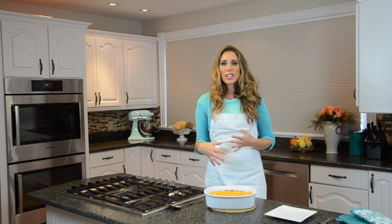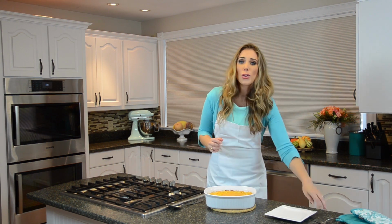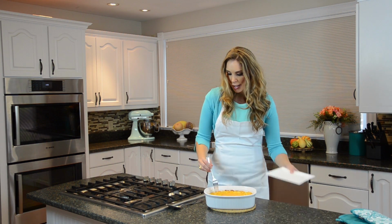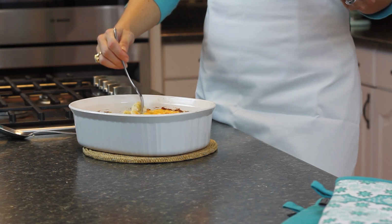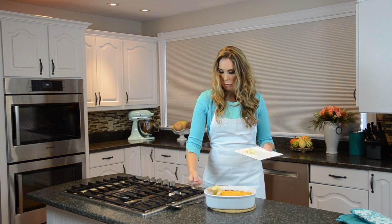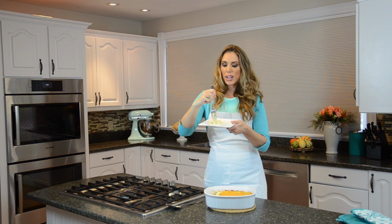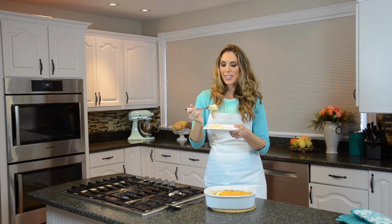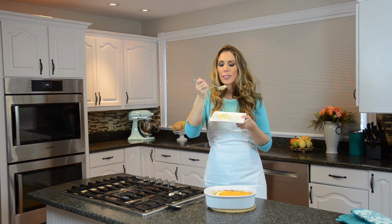And we have all the yummy goodness from real butter, from real sharp Canadian cheddar cheese. We've got our herbs and spices in here, and it is going to taste so awesome. I need to just test it out because you know, someone has to do the hard job around here. Look at this. Beautiful, creamy, exactly like a baked mashed potato dish should be, just in time for Thanksgiving. I have to blow on it because it's still so super hot. It smells so good.